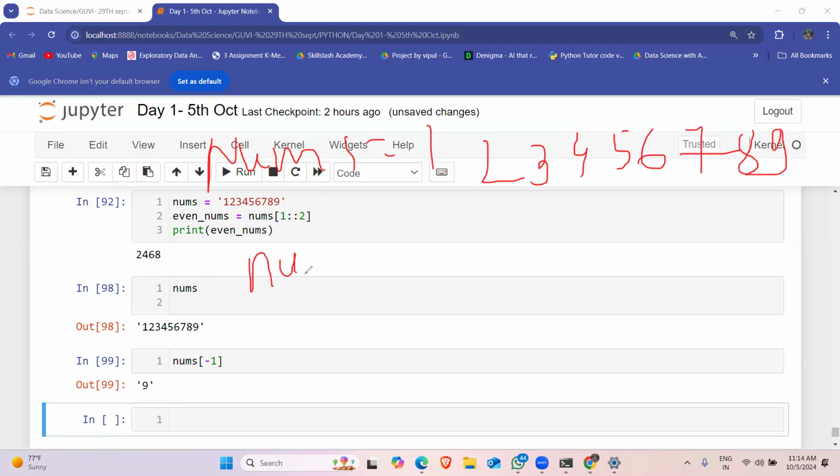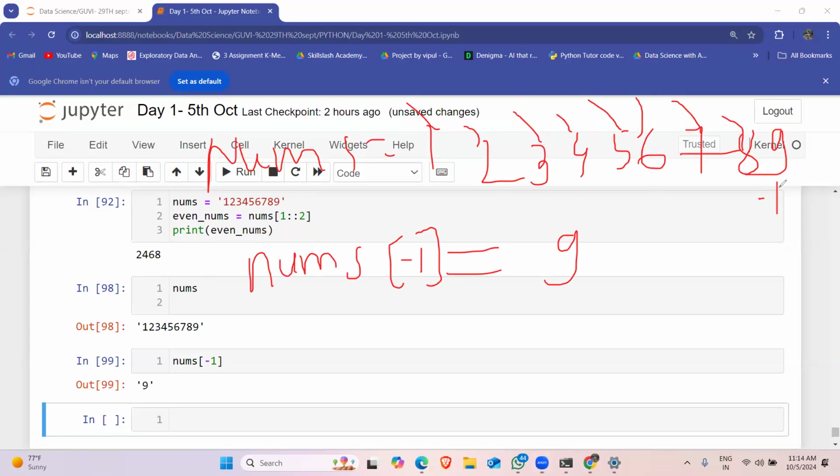If I write nums of -1, what will that be? It will start from the last. So this is your -1, this is your -2, -3, -4, -5, -6, -7, -8, -9.